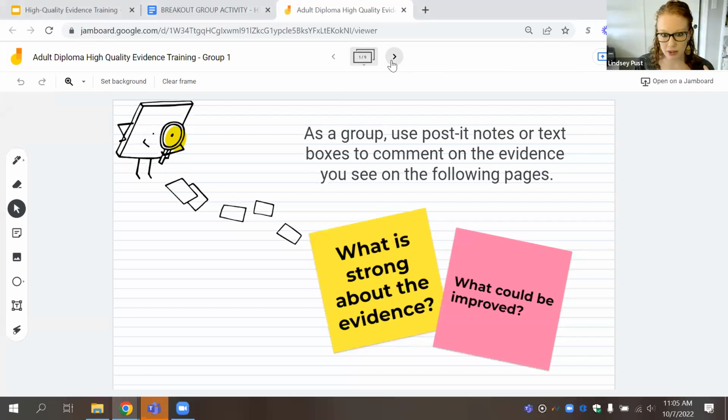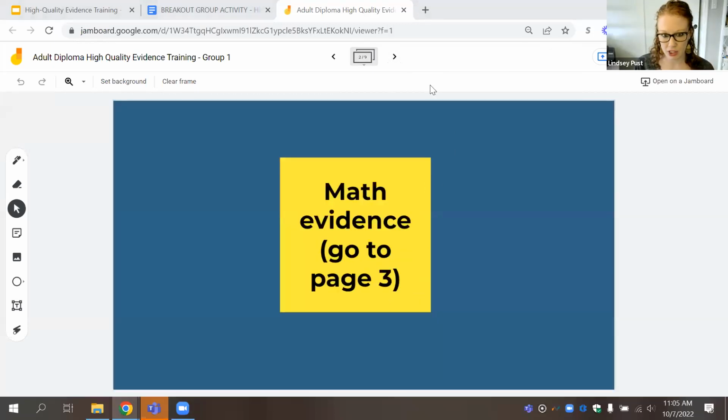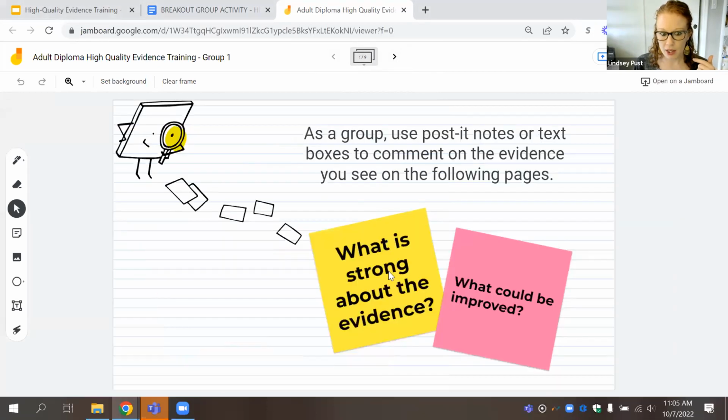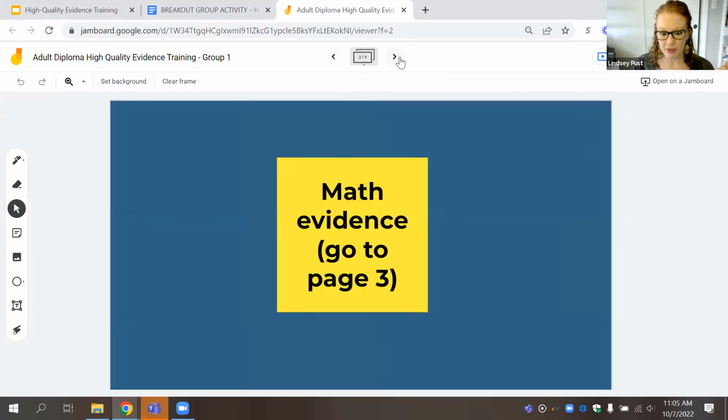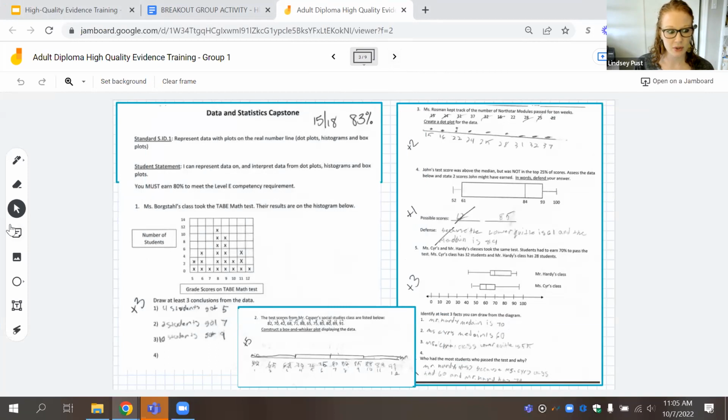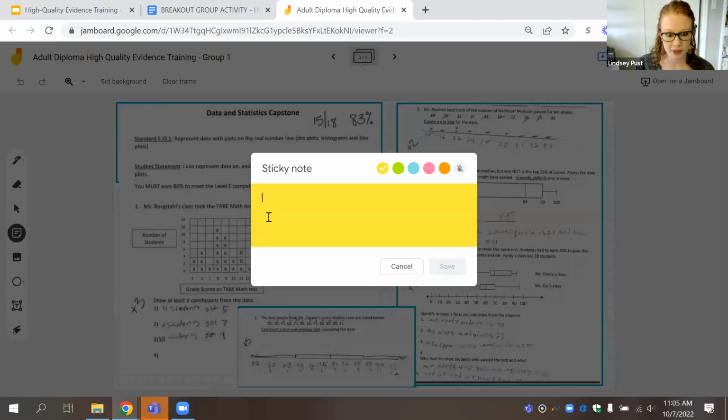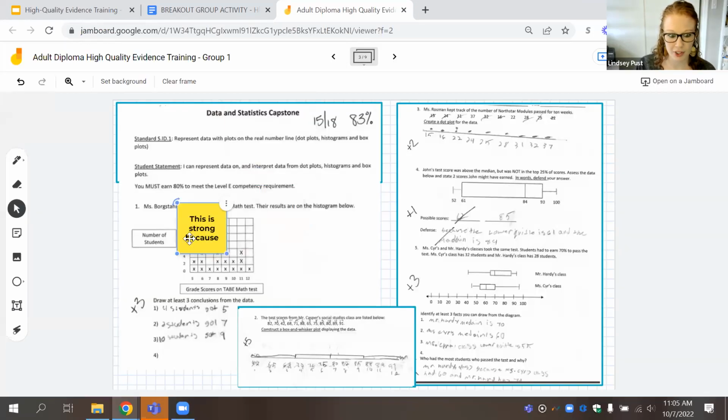You'll arrow over, and then you'll get to different pages. So the math is on page 3. You can write sticky notes by clicking on this icon right here. And you can type things, this is strong because, and you can put it right over whatever you're talking about, or this could be improved, whatnot. The text box is down here.